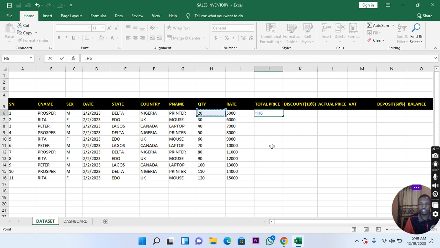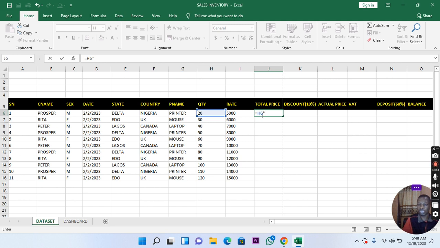You are a professional. Now you bring in the operator. This is the reason why I was talking about the operator, because when you are constructing an argument-based function, you need to join them. You need to conjunct them with what? One of the operators, either the arithmetic or the logical or the relational. In this case, what does the direct formula say? That I should multiply quantity by rate. It means that I'm using the arithmetic operator times. So I will type my times, locate it on your keyboard, probably represented with the asterisk or shift and 8.